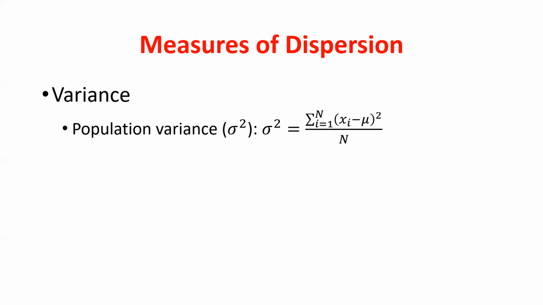I'm then going to add all those up. So 1 plus 1 plus 9 plus 9 is 20. That's my numerator. That's the sum of all the deviations squared. I went through each observation, took the deviation, squared it, added them all up. The final step is to divide by the number of observations, so divide by 4 here. This is a weird one where the variance is the same as the mean. That's just coincidence because it's a small data set and I chose not-small numbers.